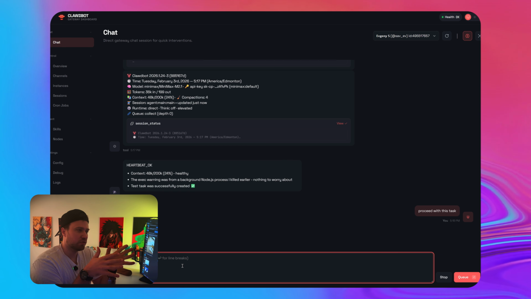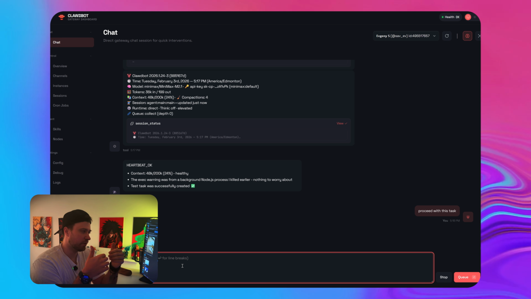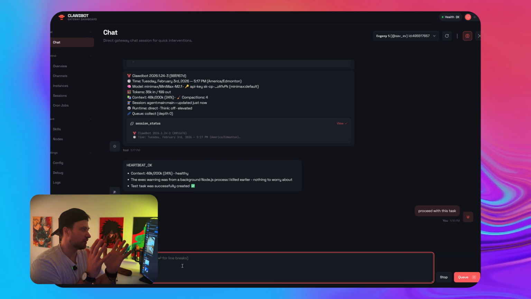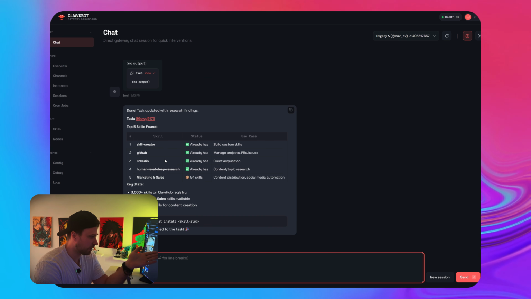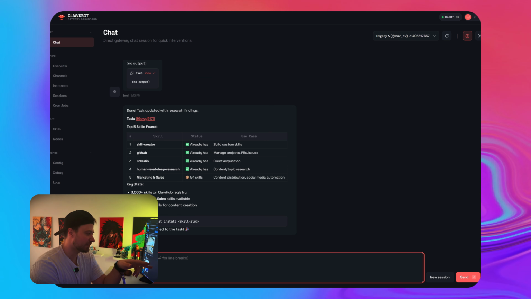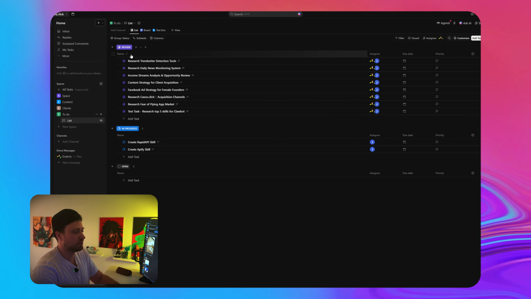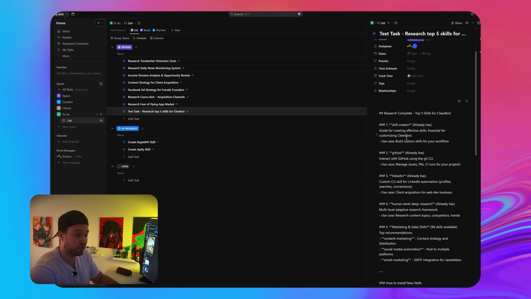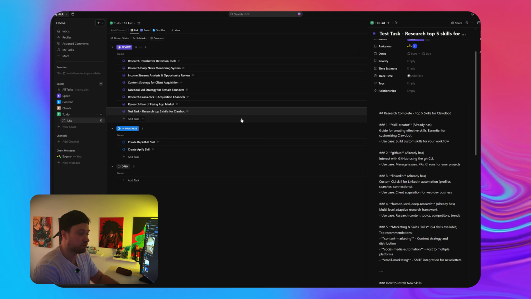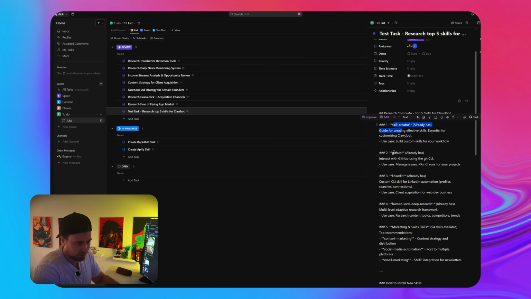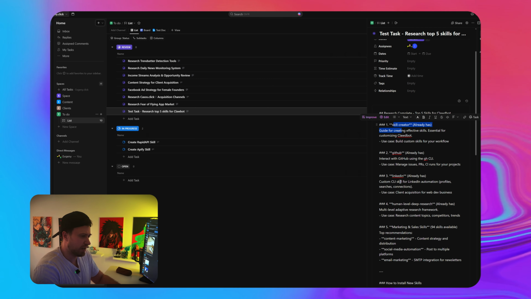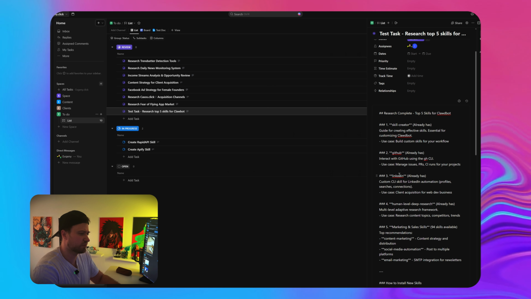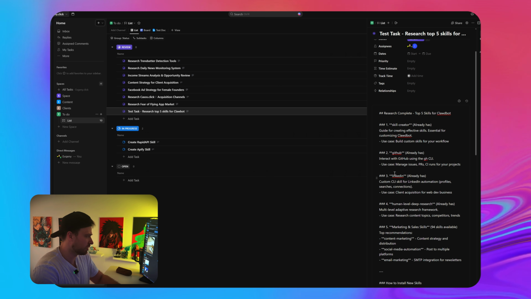For now, I mostly use Clawbot at night. During the day, I'm thinking about how I can use it, how I can speed up my work. And by the evening, there are around 12 tasks each day. Here are the top 5 tasks. Let's see if he updated. Oh yeah, you see? So now this task is in the review stage. And as you can see, here we have the data about the top 5 skills that you need to use with your Clawbot: skill creator, GitHub, LinkedIn, and so on. Actually, I've tried this LinkedIn skill and it's not that good. I was not able to use it fully yet, but I'm still working on it.